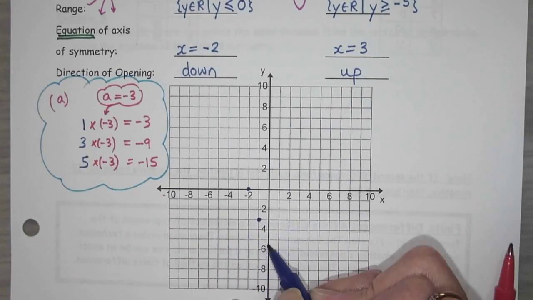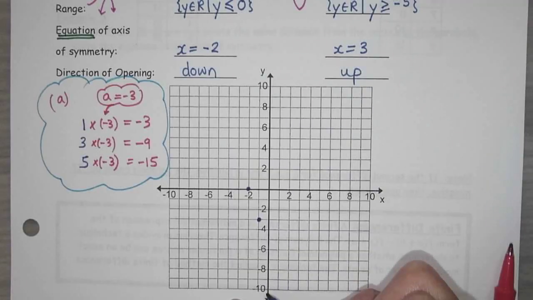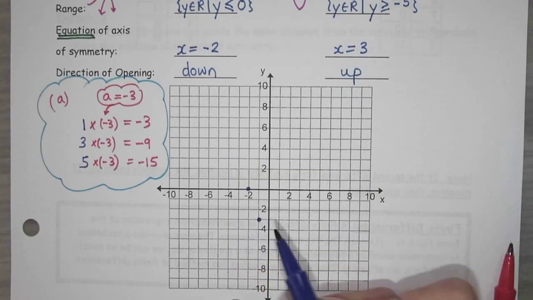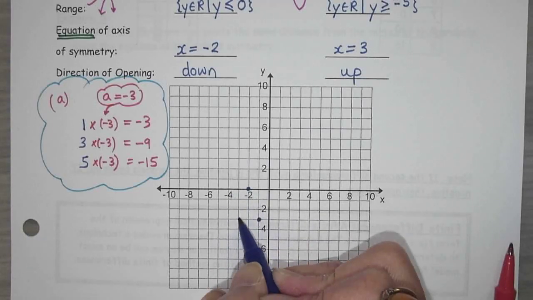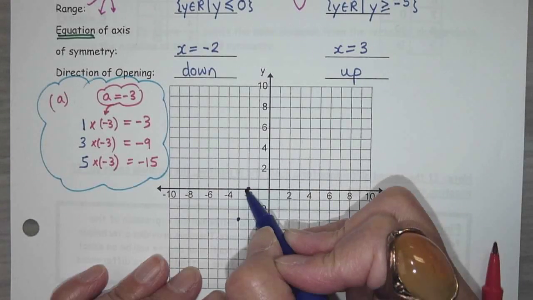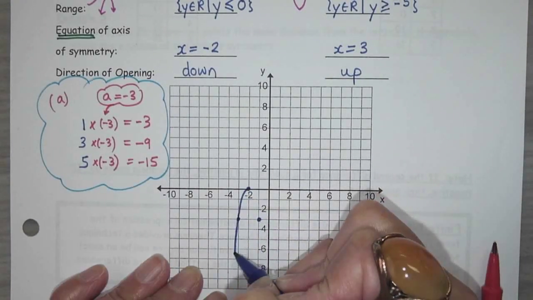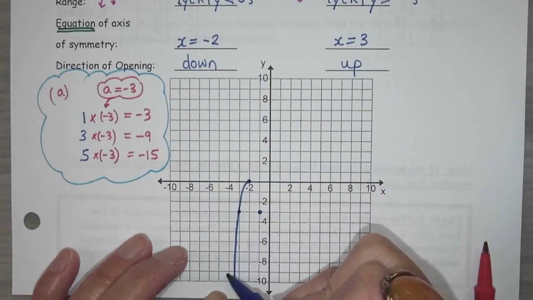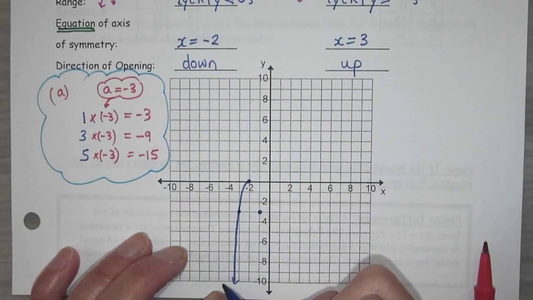I don't think I'll fit. 1, 2, 3, 4, 5, 6, 7, 8. No, it won't fit. Okay, so just draw as far as you can draw. If you can't fit any more, that's fine. So over 1, down 3. And you just know that that parabola, the graph that we're drawing, is going to be really stretched out vertically. So just make sure that this line stays within those two lines here, because it's not going to touch it.